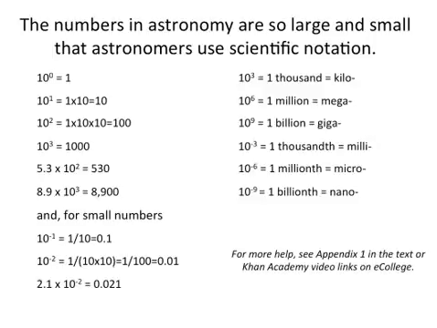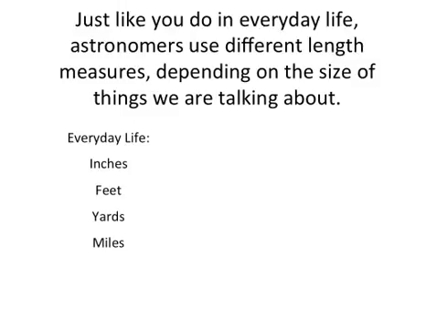A mega means 1 million. A giga means 1 billion. So a gigabyte is 1 billion bytes of information. And we can go the other way too for small numbers, like a thousandth of a meter is a millimeter. 1 billionth of a meter is a nanometer. So when we get to talking of wavelengths of light and we talk about micrometers and nanometers, you can refer back to this if you need to for what those numbers mean.